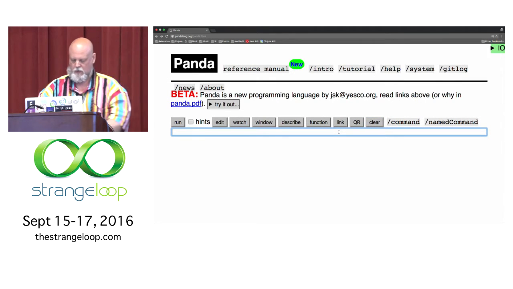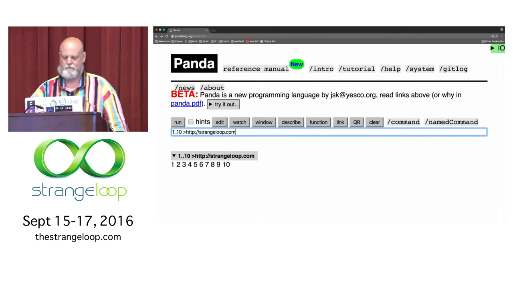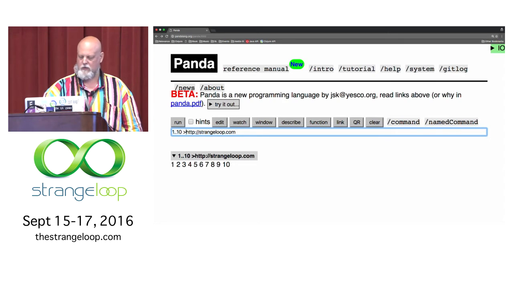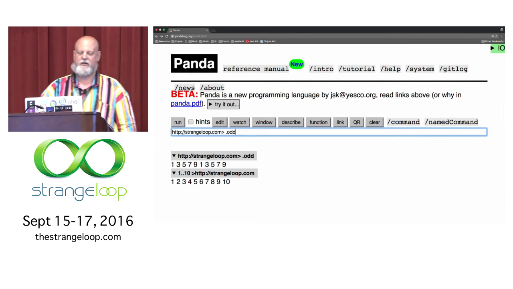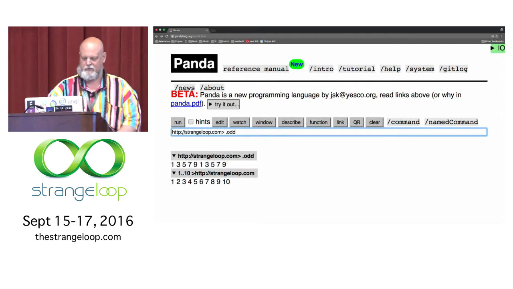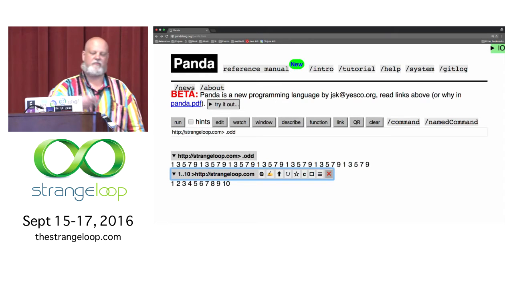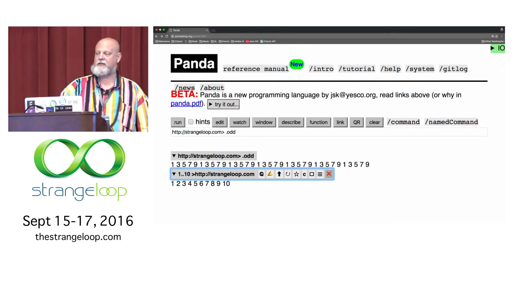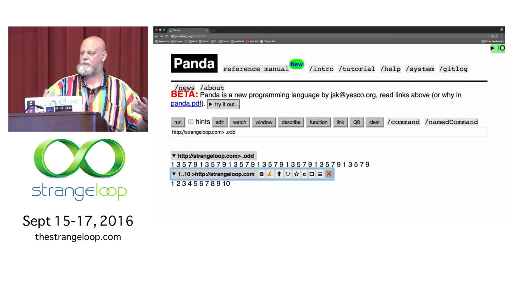For example, we can take the values 1 to 10, and we can send them to strange loop. And if any of you dare, you could actually go and get these values from strange loop, and they should be updated. Yes. So of course, this is not a long stream, right? So you have to run it again. But each time I run this, the values are sent to the global URL strangeloop.com. So it's just a URL made into a port. I have a backend service providing communication. So using this facility, you can very easily communicate between processes, between browsers.